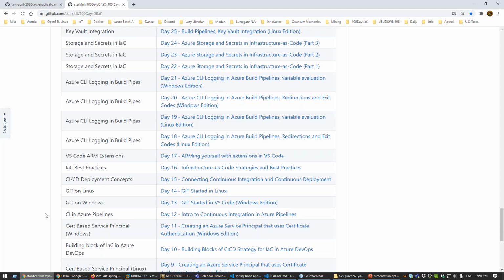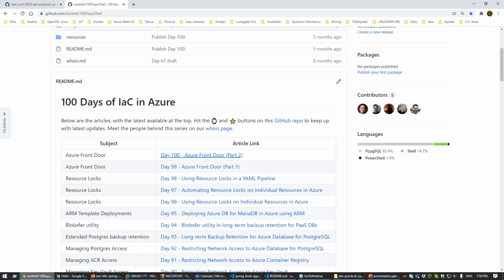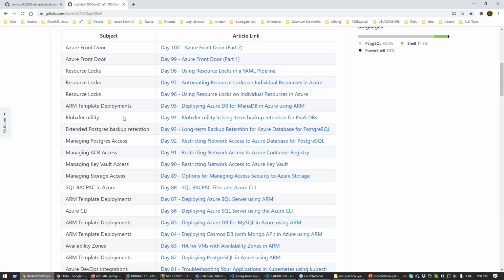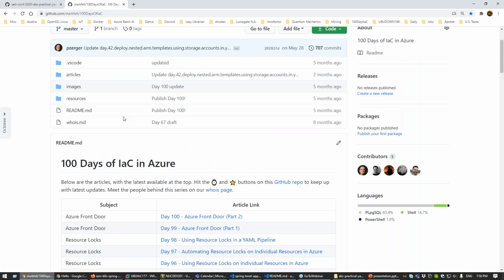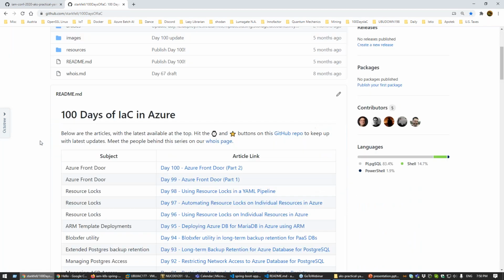And you'll notice that on the left side we have a theme or a subject for each of the days we wrote about. And yeah, it's completely free, it's completely usable. If you have any comments, questions, or would like anything changed or added, you can simply open up an issue and let us know.